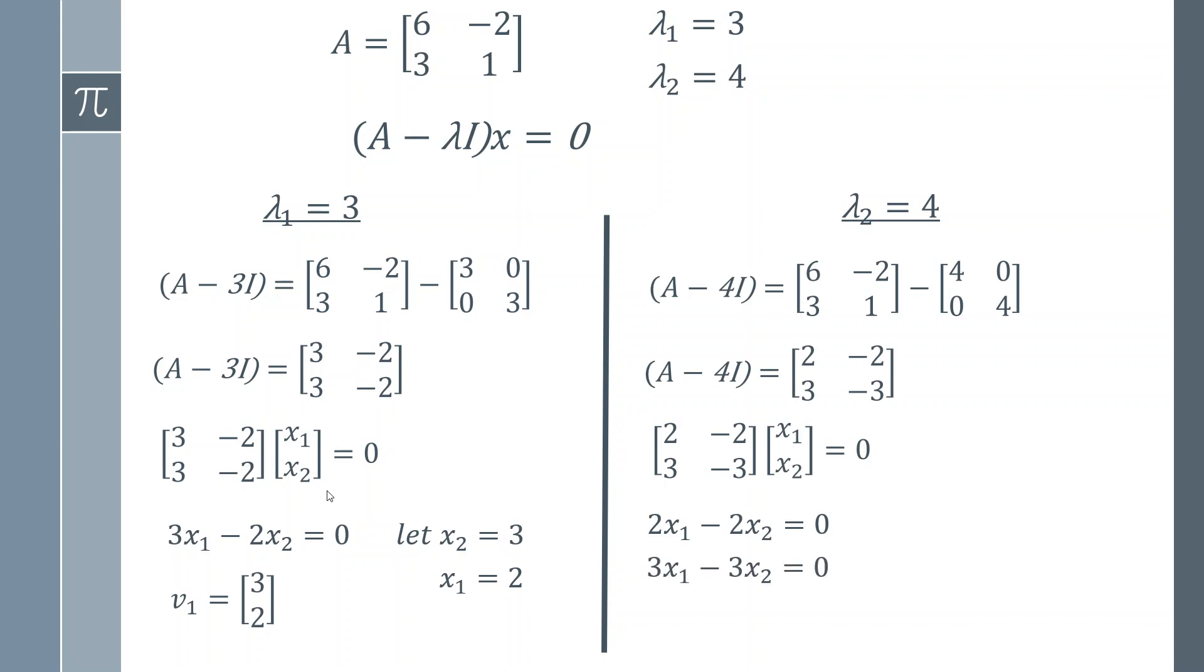And we would simply come up with solutions to this equation. So it's quite easy to see that [1, 1] is going to be an eigenvector. 2 times 1 minus 2. 3 times 1 minus 3. Both of those give 0. And so you could get all those combinations of eigenvectors from that.